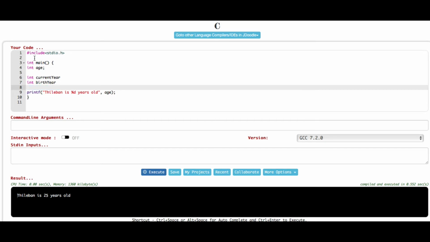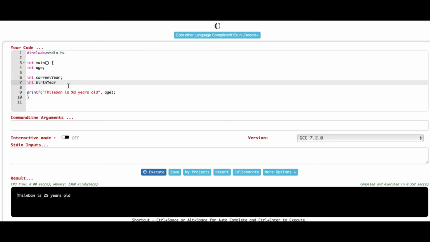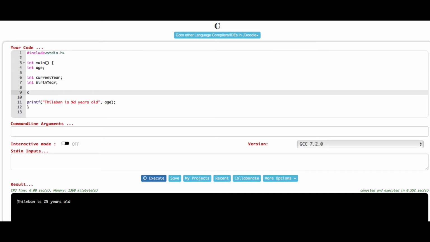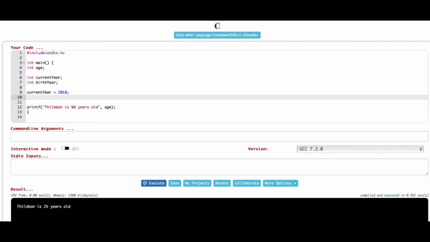And after everything we have to put a semicolon, and at the end I give current year is equal to 2018, and birth year is equal to 1993.